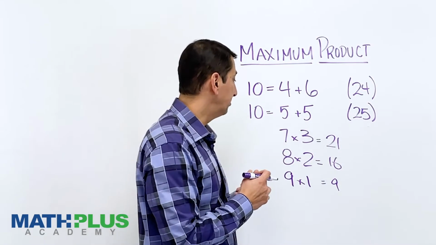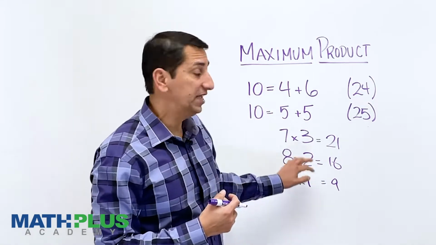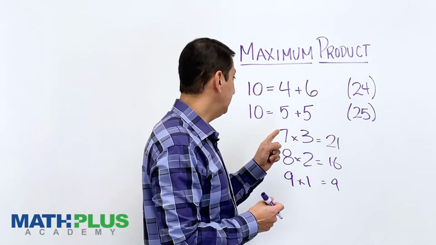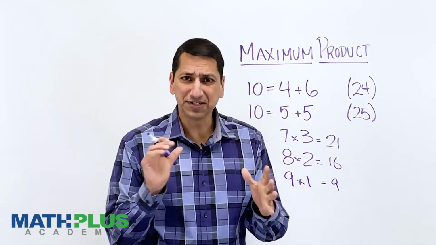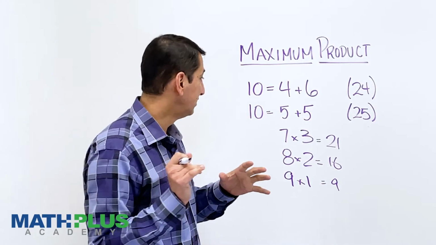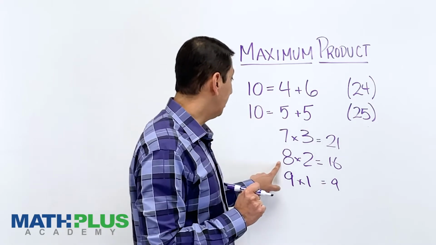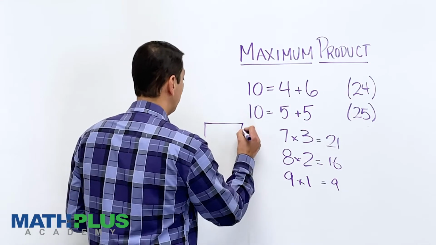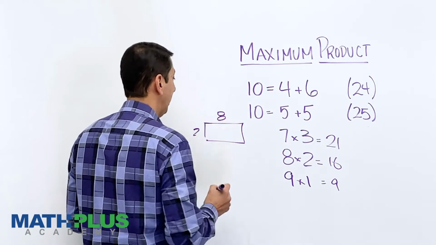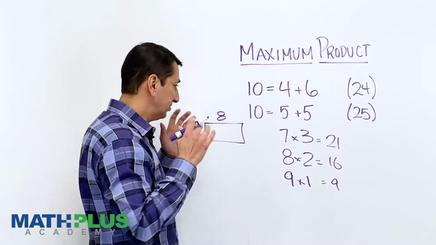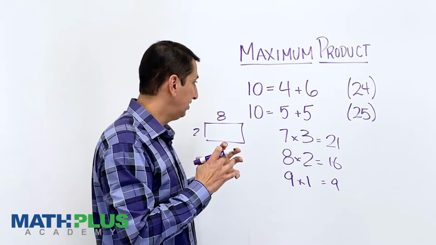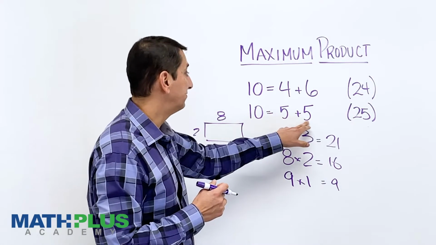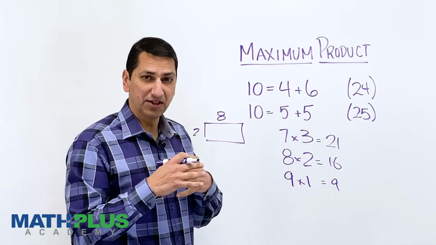And let's see, what do I notice? I notice that out of all these, 5 and 5 gets the best product. And that does remind me of something I learned somewhere in high school about optimizing things, because we can think of these products as rectangles. So this could be a rectangle that was 2 units tall and 8 units wide. And if I remember right, you get the maximum area when you have a square. So I can see why 5 times 5, which is the square, would give me the largest area.